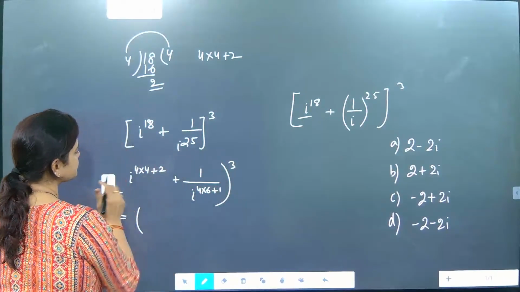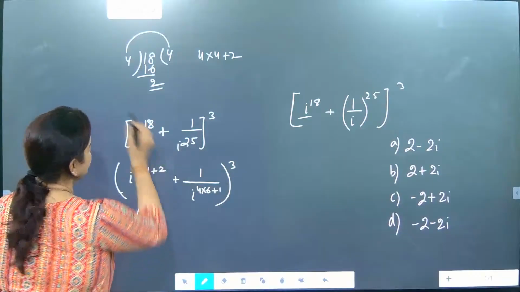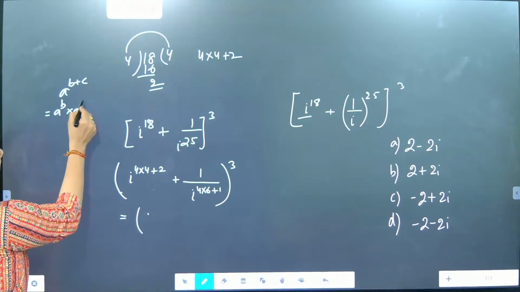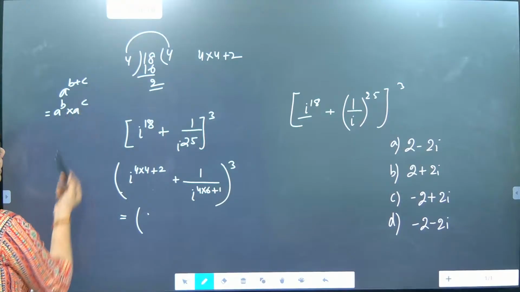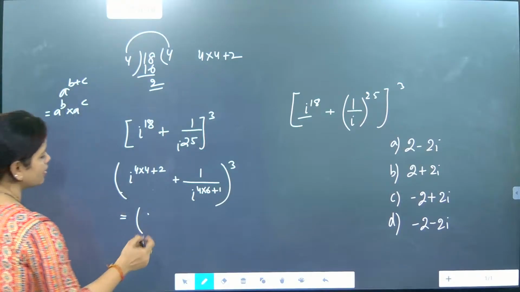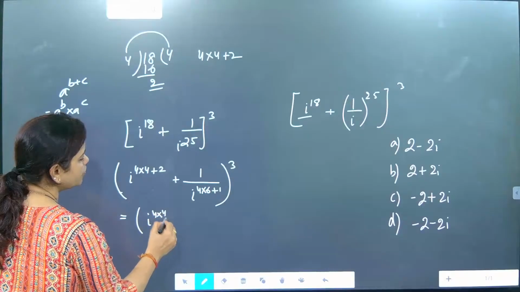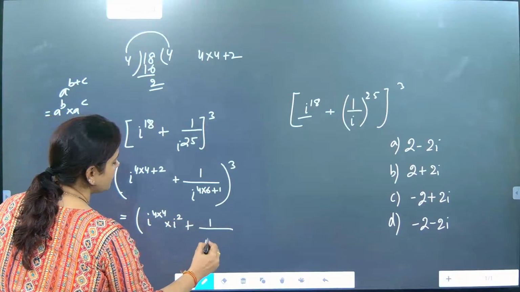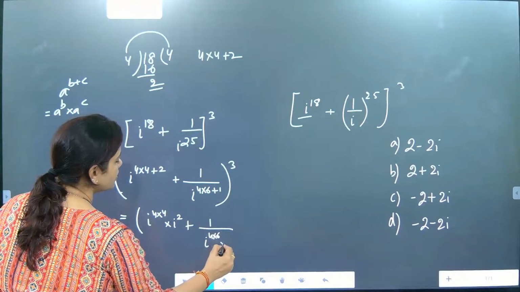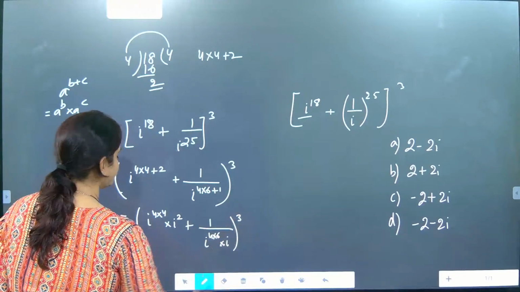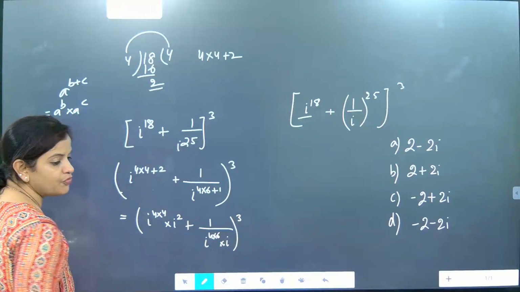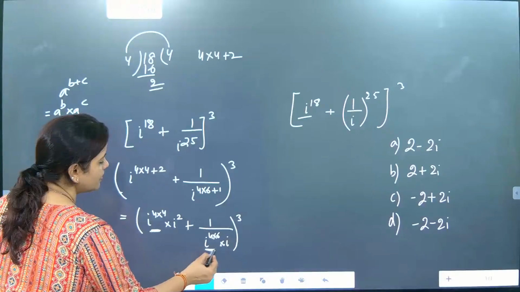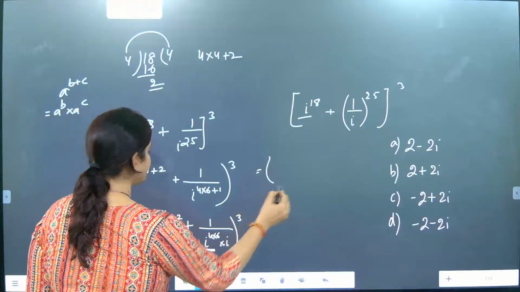Now here, see, a to the power b plus c means what? a to the power b into a to the power c. Same base, powers will be added, so the same base power can also get split. So i to the power 4 into 4 extra we will put into i to the power 2. Here only after the split our work is over: 6 into 4 into i. And here cube is there. So don't worry, wherever i to the power 4 is 1, this one will become 1 and this one will become 1. So the next step itself will be reduced.